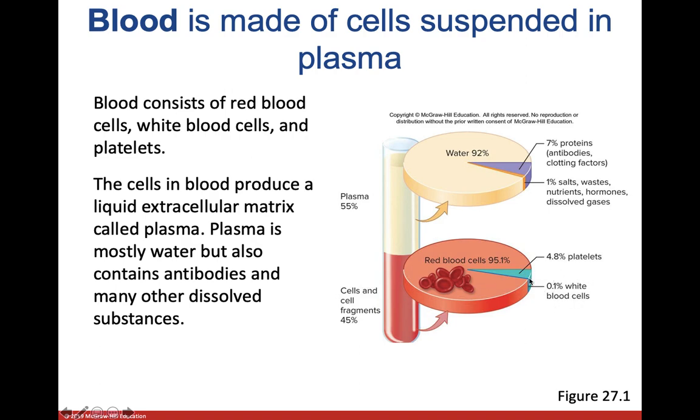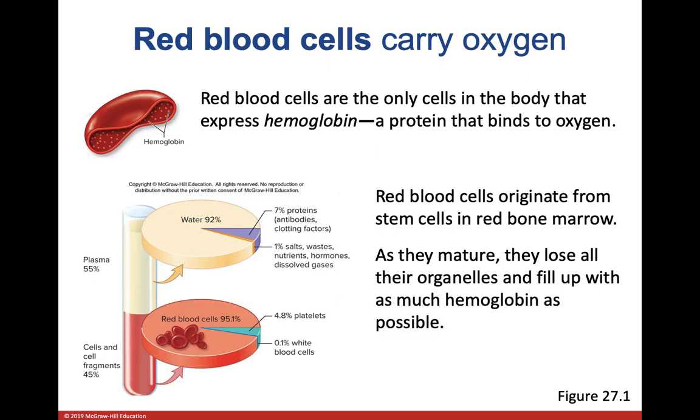You need a lot of red blood cells to keep oxygen moving around. You keep a small number of immune cells circulating, and can produce a whole lot more when you get an infection. Platelets are ready to keep you safe if you get cut. The plasma serves as the liquid portion — the water slide analogy: without the water, you'd just be sitting at the top and unable to move. Without plasma, red blood cells couldn't travel through the arteries to carry nutrients and oxygen where they need to go.